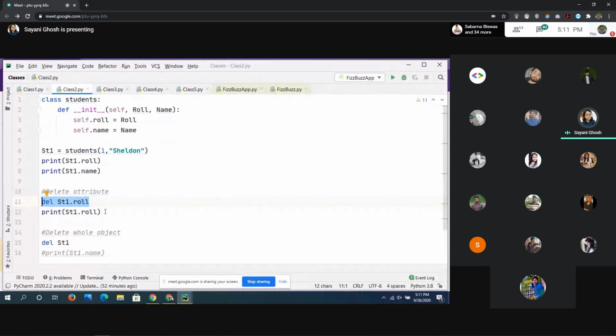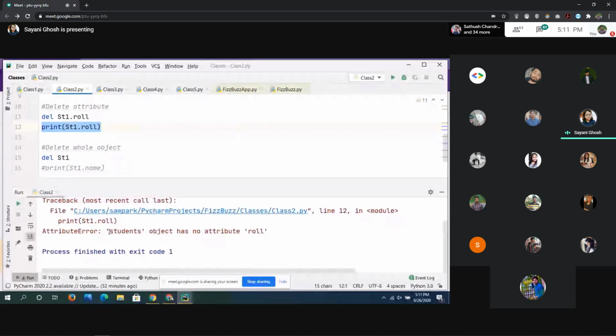After this deleting line, if we print st1.roll, let's see what happens. We will get an error: Student object has no attribute roll. So st1 has no attribute roll, which means we have successfully deleted st1's roll number.